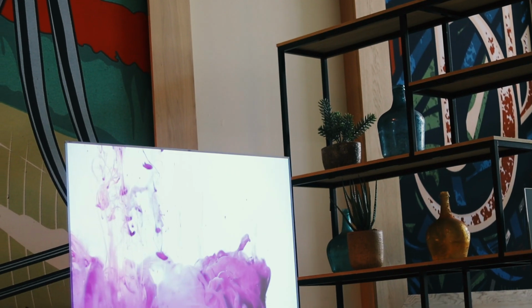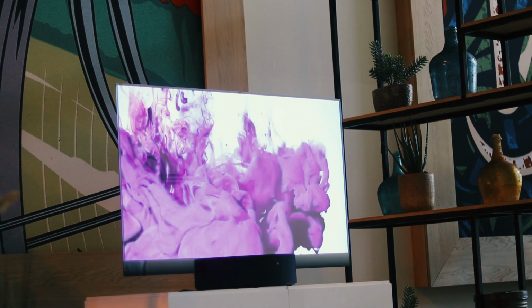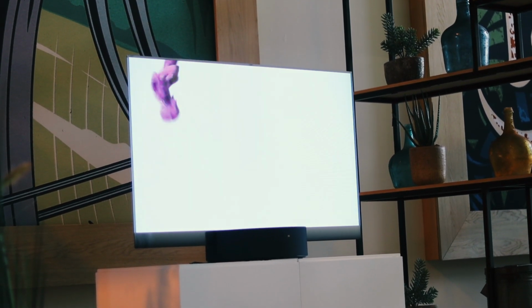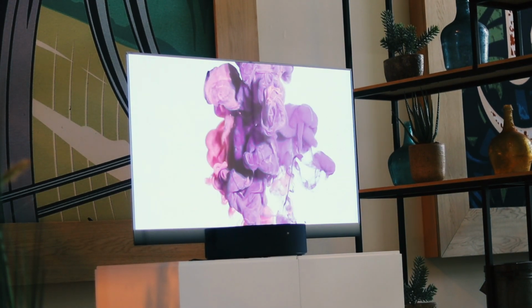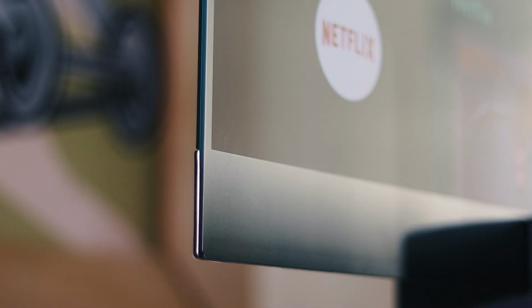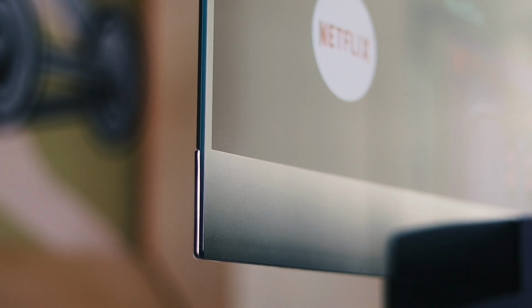I think it actually looks quite cool. Something that you can integrate into your living room. Your normal TV will stand out quite a lot because, well, it's a block of a TV. It's a black screen when it's off. This one adds something. You can still see what is going on behind it, and it's actually quite cool. I'm surprised how cool I found it when I was looking at it.